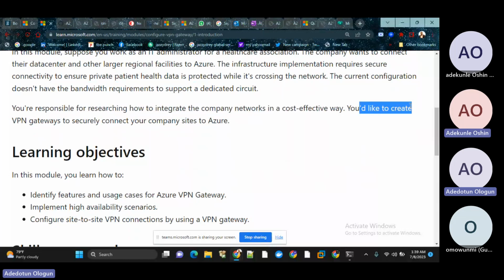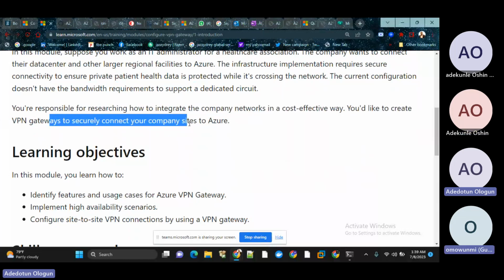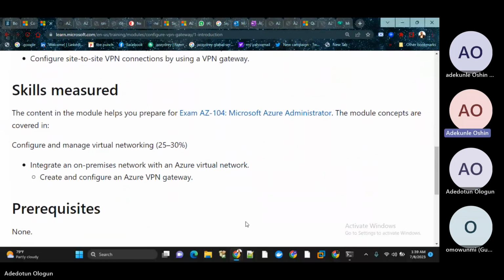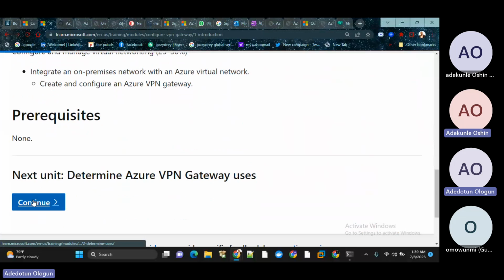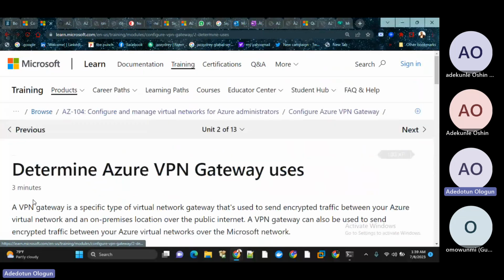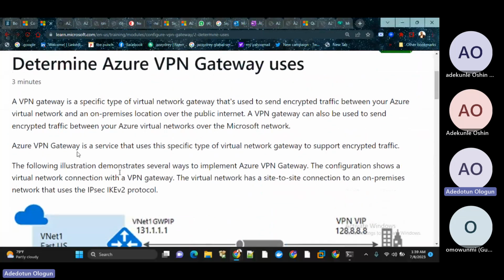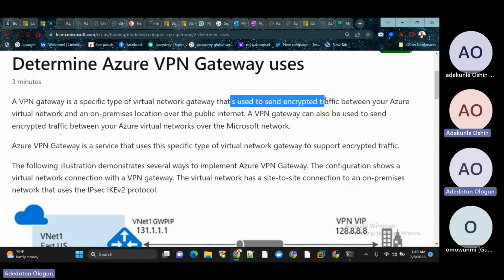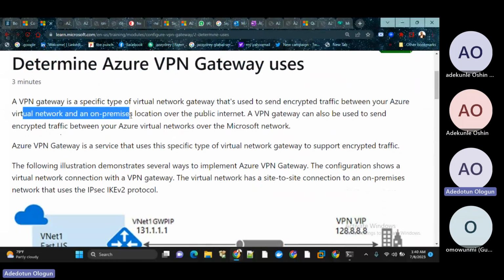So you would like to create a VPN gateway to securely connect your company site to Azure. So determine Azure VPN gateways. Please let's pay attention because this is getting tricky here. A VPN gateway is a specific type of virtual network gateway that is used to send encrypted traffic between your Azure virtual network and on-premises.